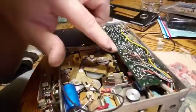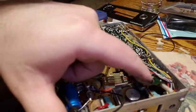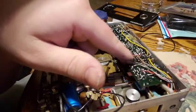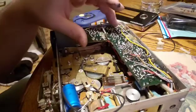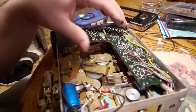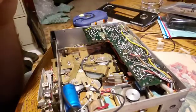So there's 2 screws on the circuit board also. There's tiny micro screws. There's one here, and then there was one hidden under these wires, and that's where it pays to be gentle and not force things, because if I would have forced it, I would have broke that circuit board right there.